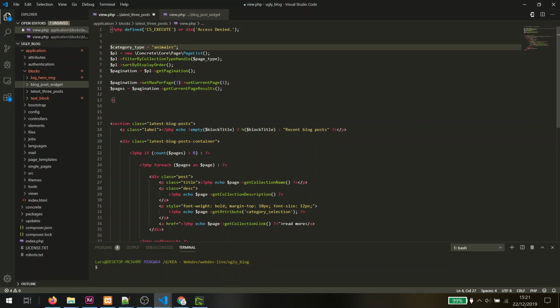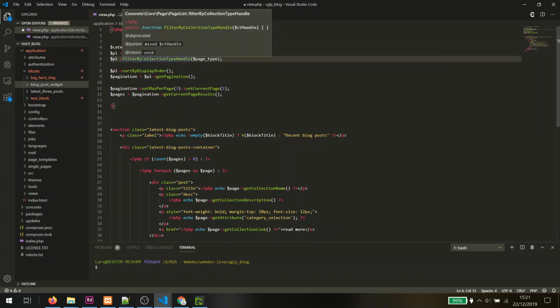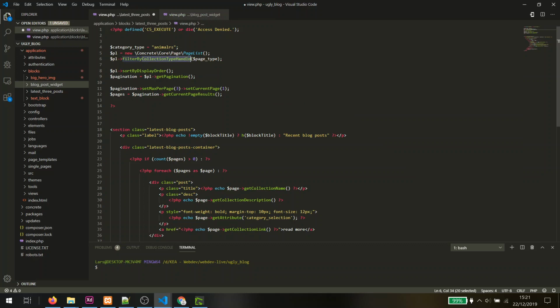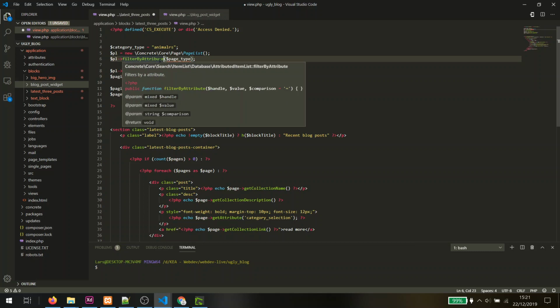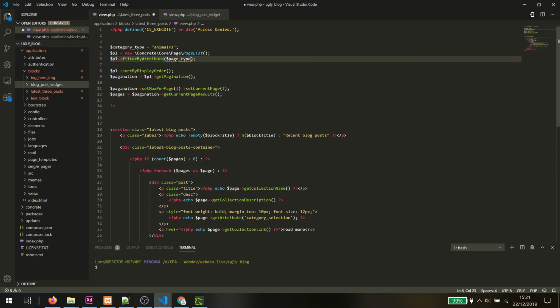So we're going for animals. Then we filter by attributes instead of collection type handle. Filter by attribute takes, as you can see here, 3 parameters. First the handle, which means on what attribute you want to filter, then the value you want to filter on, and the comparison, which is by default equal.